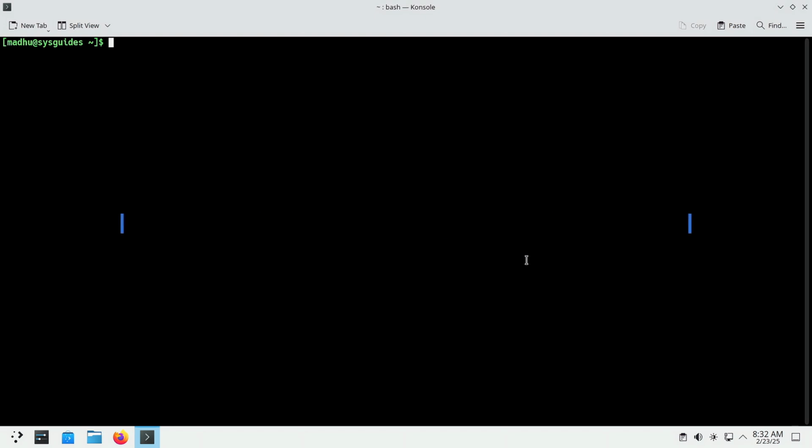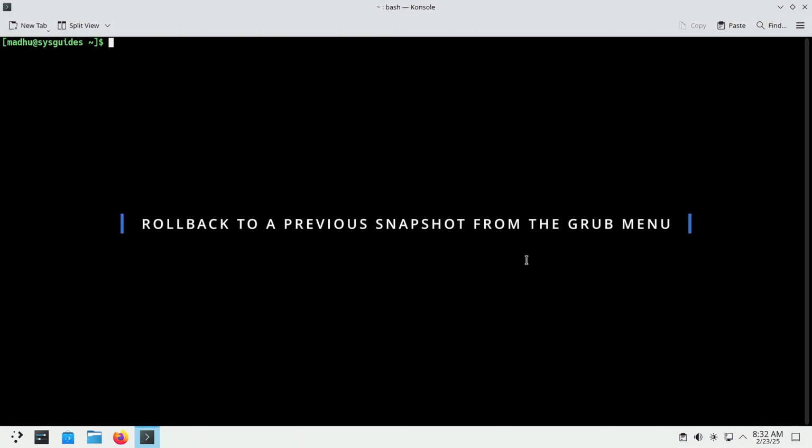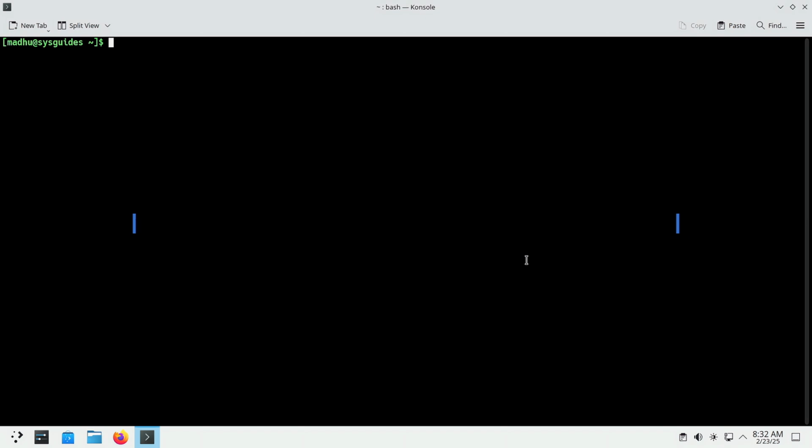And lastly, I will intentionally break my Arch Linux system, rendering it unbootable, and then show you how to restore the entire system within seconds, proving how effective Snapper is in disaster recovery. And also, in the end, I will re-enable hourly timeline snapshots, which I had disabled earlier, to automate system backups. So let's dive in.